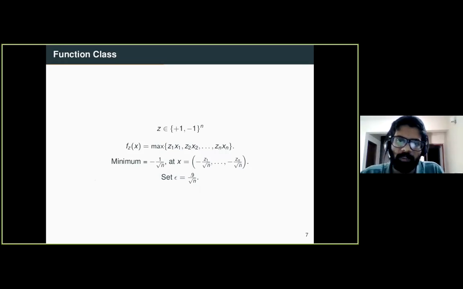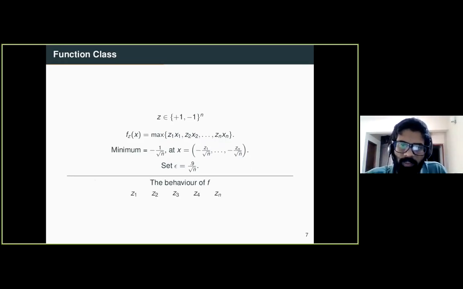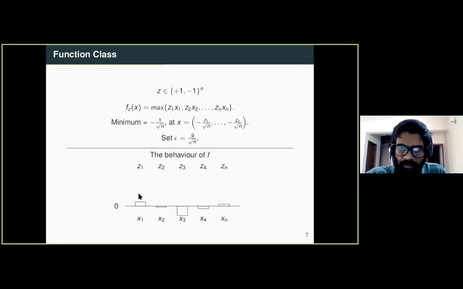So this is our function family. These are our parameters. Let's just observe a little bit about the behavior of the function, and that'll give us our lower bound. It's a fairly simple lower bound. So z is unknown to us as the queryers. What we're allowed to do is give an x. So here I'm taking this sample x. x1 is positive, x2 is slightly negative, x3 is heavily negative, and so on. And I'm going to query fz with this value of x.